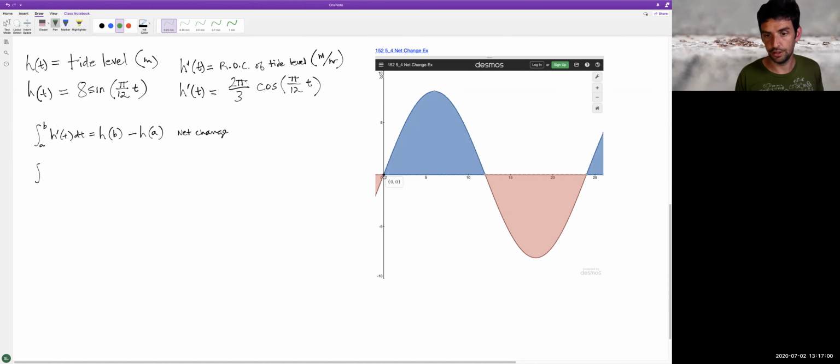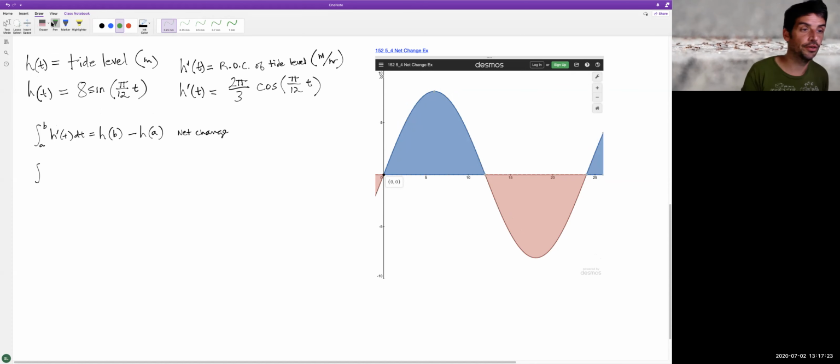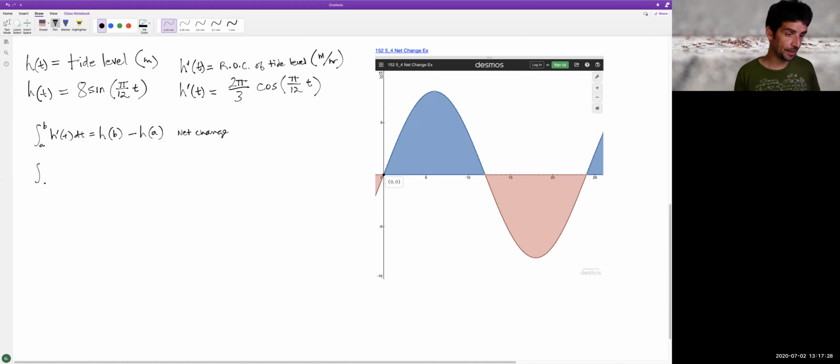I guess it won't let me draw on top of that. But it's going from 0 to 24, which is one complete period. I've shown a little bit extra on the edge. If you look at this blue hump and then the red valley, starting at 0, the tide increases to its max, comes down back to 0, decreases, and comes back to where it started. I just have that there to help us. We'll talk a little more about it in a minute.